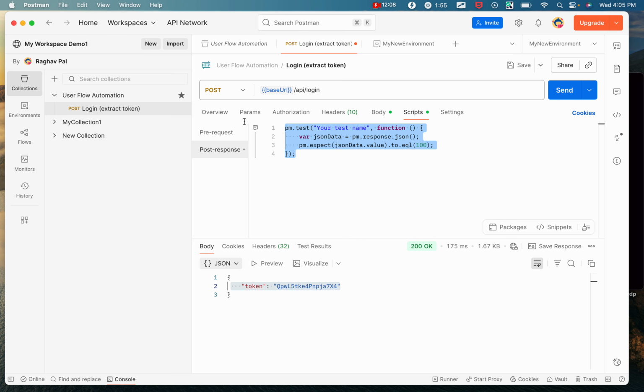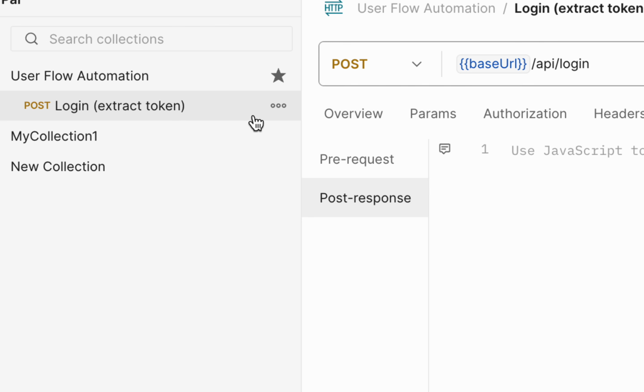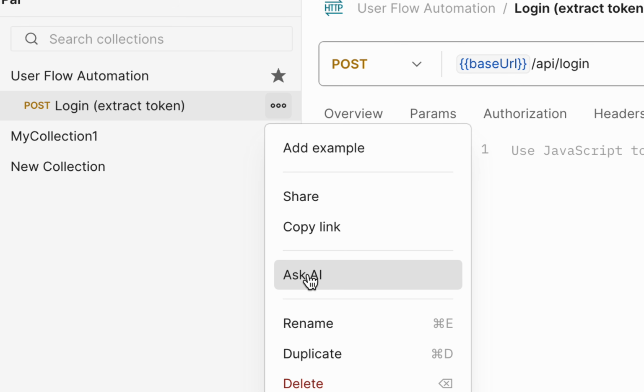Or now we also have the option to use AI. So I will go here and click on these three dots, and we have the option Ask AI.